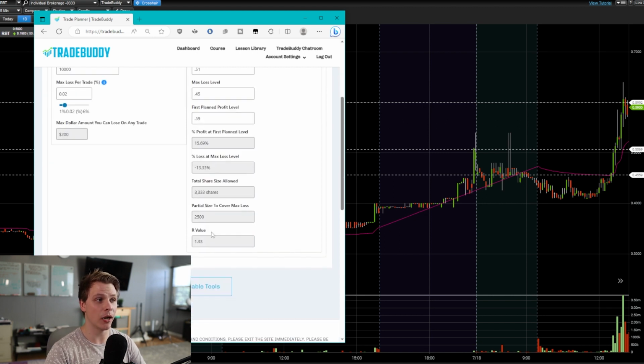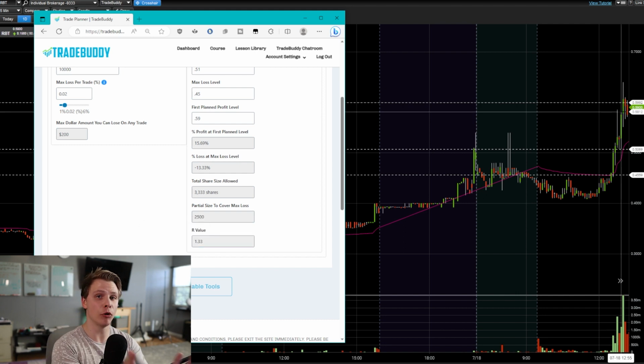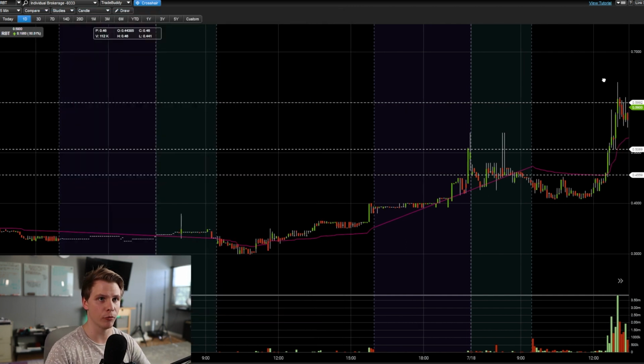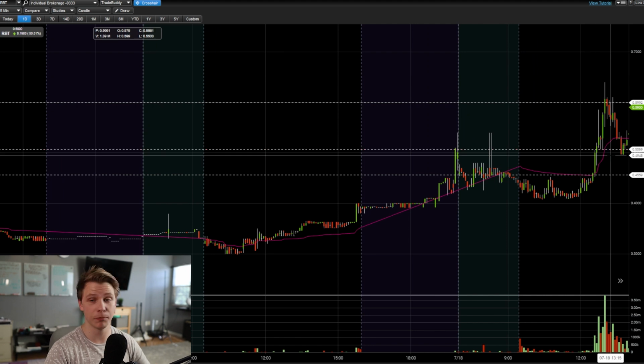This is a positive trade. Not as good of a trade as ICAD, but it still is a positive R value. At this point, right, before it's even pulled back, you can plan the trade, right? You can see this ahead of time. You don't know if it's gonna work, but if it does pull back and fill your shares, you get the best price possible. This one, you can see it pulled back, bounced off of 50 cents perfectly.